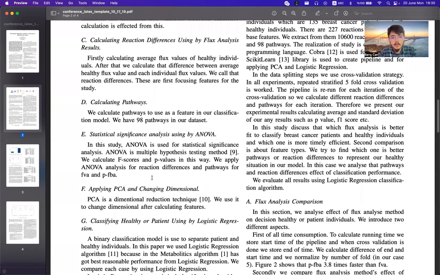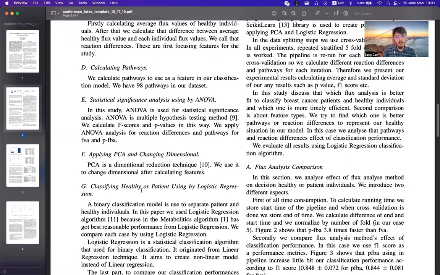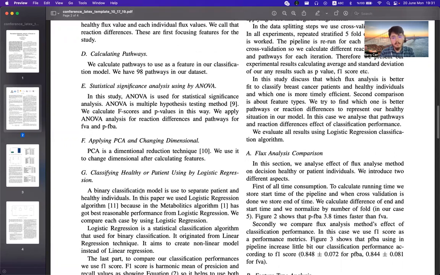So after that, we apply principal component analysis to change dimensionality. We say change dimensionality because with principal component analysis we don't do dimensionality reduction. We use PCA to change dimensionality. And at last, we classify healthy or patient individuals using logistic regression.